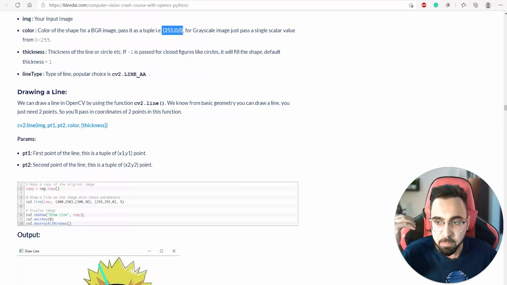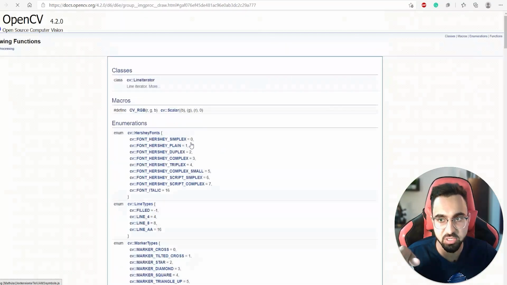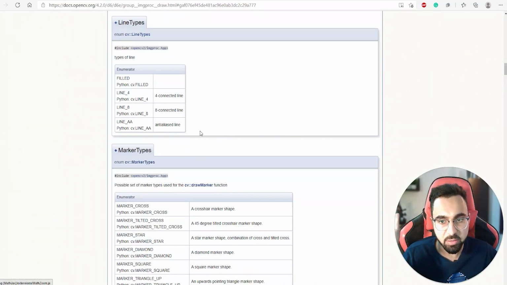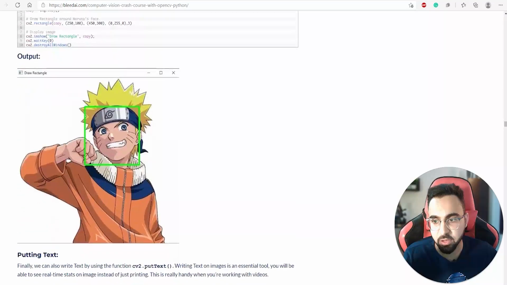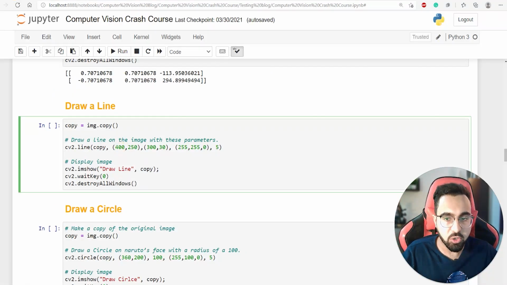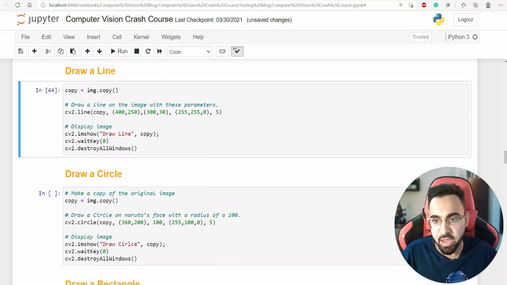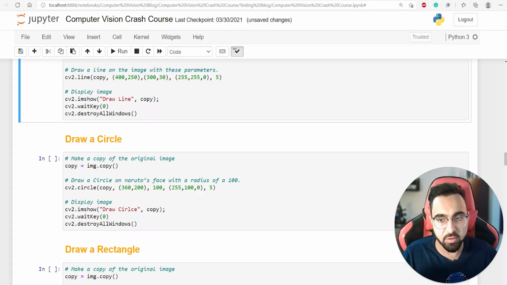There are several types. I've also linked the documentation in my blog post. If you click on here, you will go right to the OpenCV docs, which would further tell you about each of the variables. And if you click on the line types here, you will see all the possible line types available for you to draw in OpenCV. For each function which I'm going to show you right now, I have covered their variables, and I also linked their relevant docs, so that you can check out each variable. It's really simple. For the line, you just need an x1, y1, and x2, y2, and voila, you got a line from this point to this point. Similarly, you can draw it from any point to any other second point. The same variables apply to almost all the other functions.